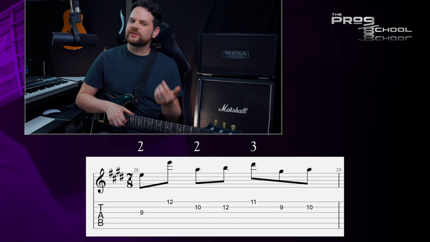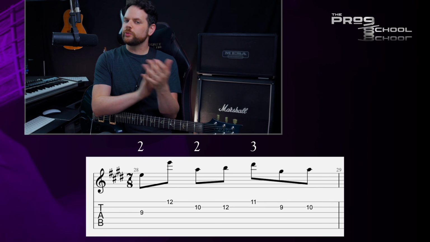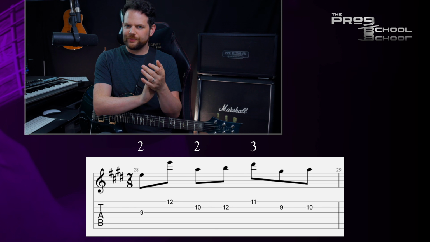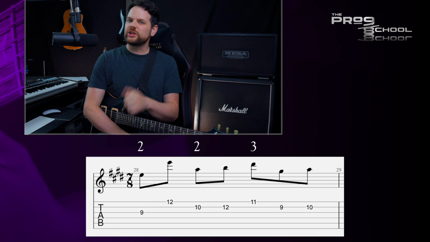Next up is one of my favorite Rush songs, Xanadu. The intro and the riff at 3 minutes and 35 seconds are both using a very common subdivision of 7/8 divided as 2, 2, and 3. 1, 2, 1, 2, 1, 2, 3, 1, 2, 1, 2, 1, 2, 3. I covered this exact rhythm in my first video on Rush when I talked about Natural Science. This is a rhythm they use often.